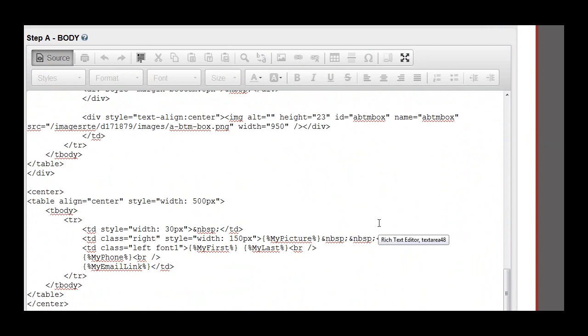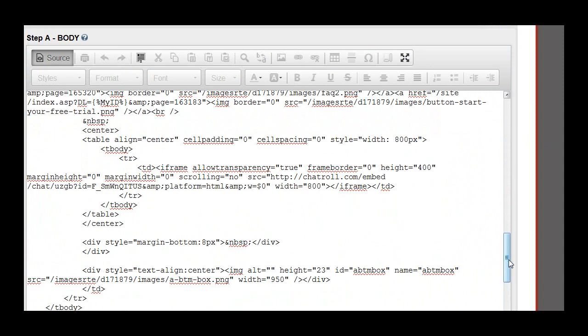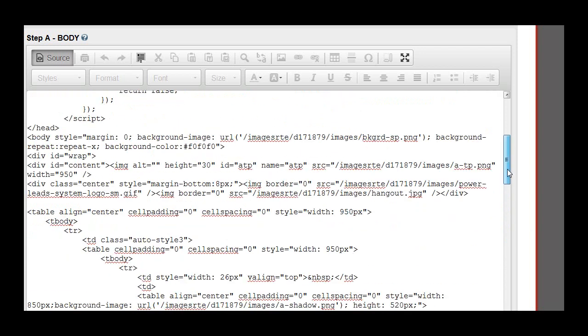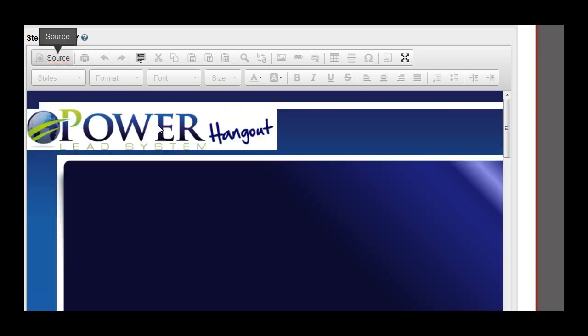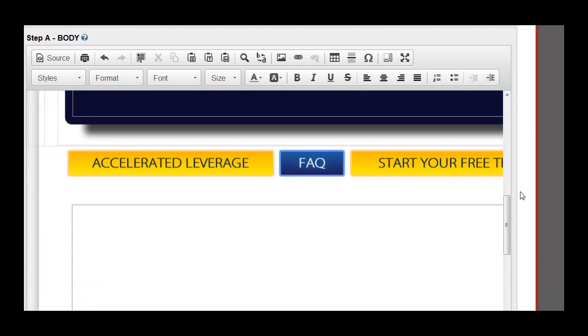Maybe I'll do this in a different video, but you can go ahead and leave the chat role there if you want, if you're doing a PLS, or probably the better thing to do is just get rid of it. So in a later video, I'll show you how to replace the chat role code.